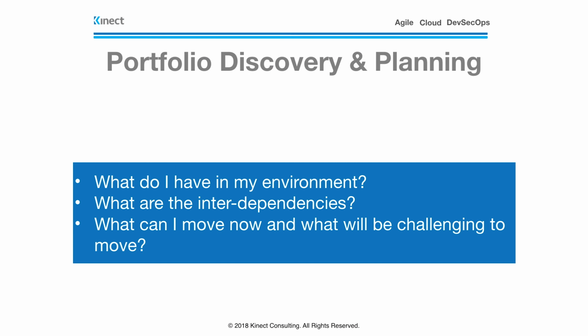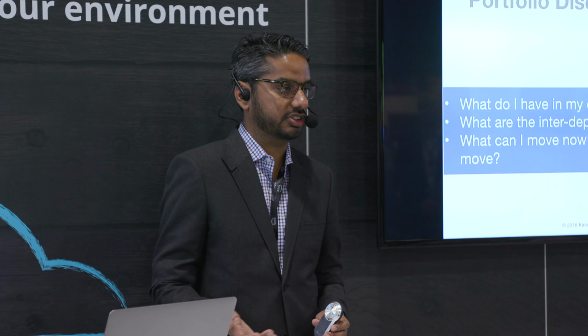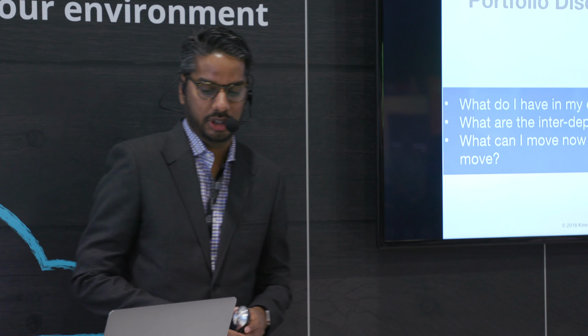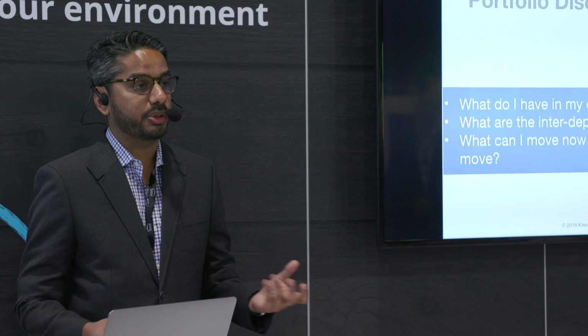The first thing in any cloud migration is to do a portfolio discovery. You want to understand what applications you have in the cloud environment and what their interdependencies are. If you don't know that, how can you migrate it? How can you say, I can lift and shift this server, or I can replatform this server, if you don't know what it talks to? And how do you prioritize that?